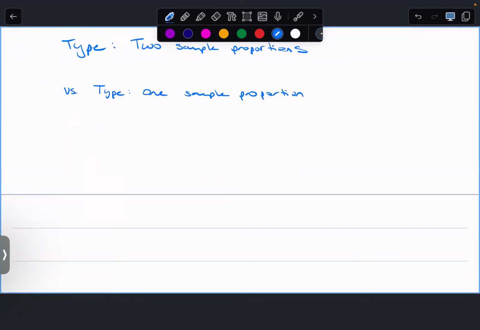So for 1 sample proportion, we compare our sample proportion to a hypothesized value, a hypothesized proportion, which we called p naught.